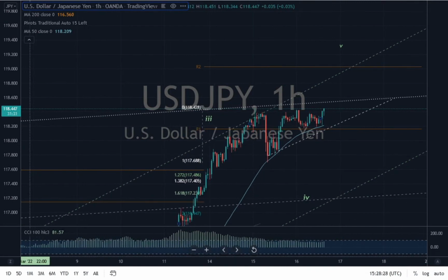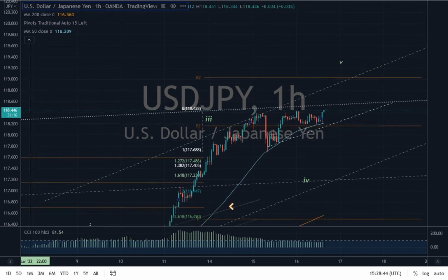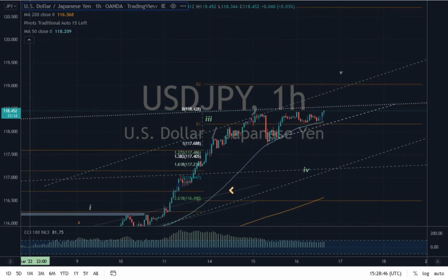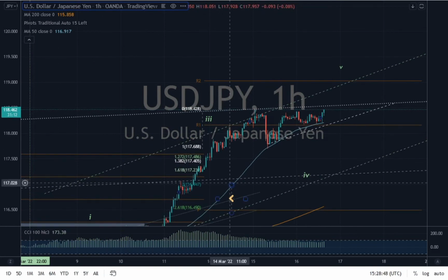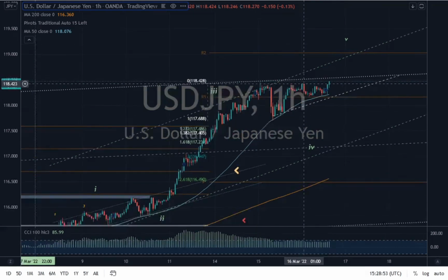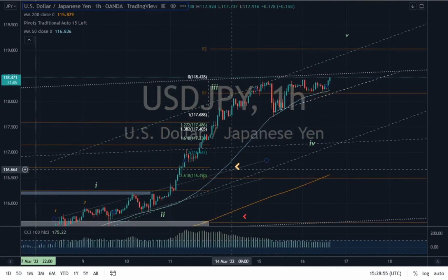Okay, so the action that you're seeing means there's buying pressure. There is no point in waiting. There is no sense in waiting until you get to see the pivot level today. So we did get to see the pivot level today, yes, but we bounced out of this and we just bounced at the pivot level. We didn't even get to see the pivot level, I'm sorry. We bounced at R1. Alright, so the pivot level is way down here for today, 116.48. And this is a 1 hour chart.